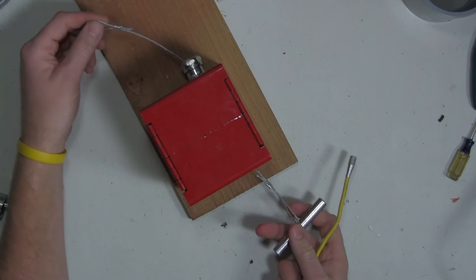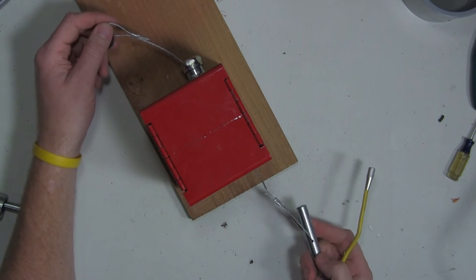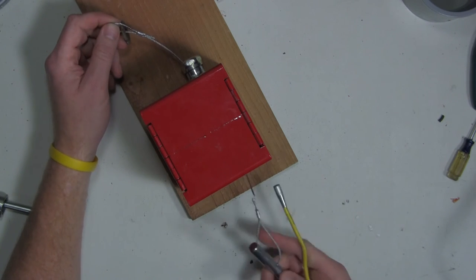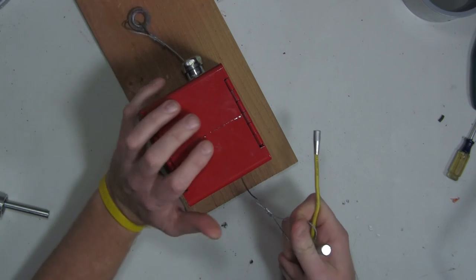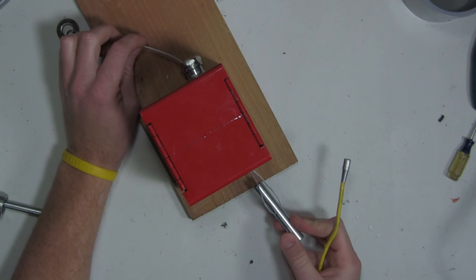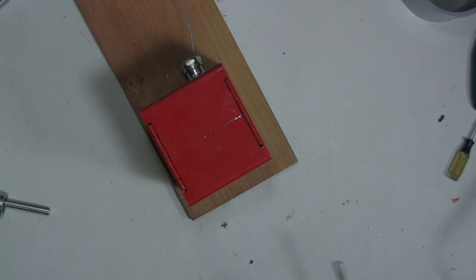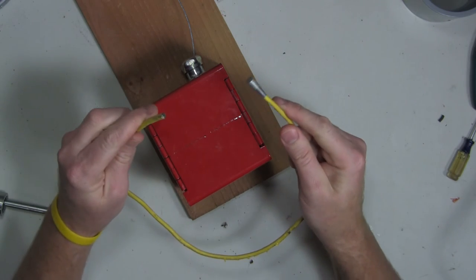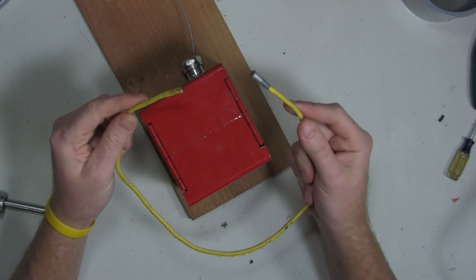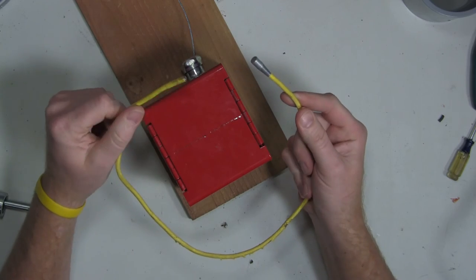If you don't have that much slack, it's going to be kind of hard to do, but it's not uncommon to have a good foot of slack in there just so the emergency service people have room to actually get leverage on it and pull, especially if it has not been serviced or maintained. So that's another vulnerability that you can attack with just a magnet. And I guess if you had a more powerful magnet, or maybe a magnet with a hook on it or something along those lines, it may make it a little bit easier.